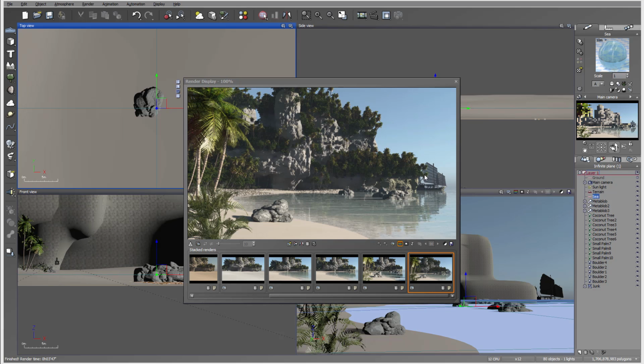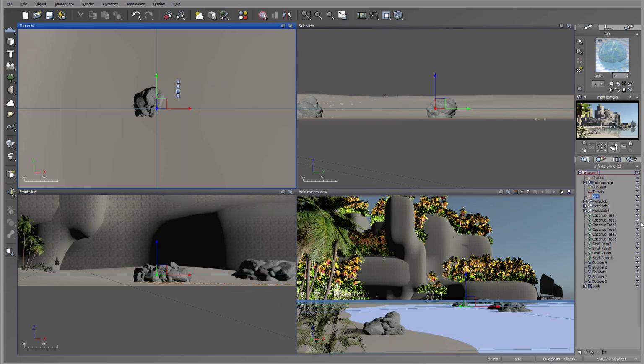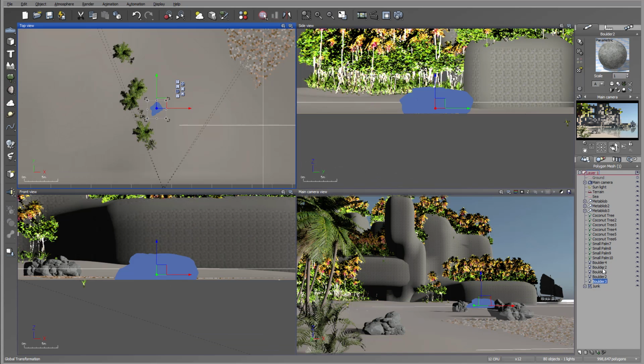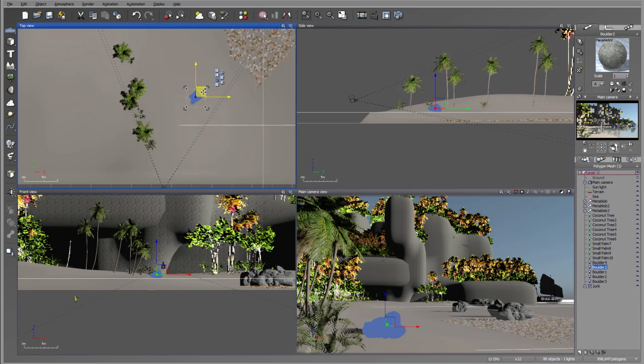And work a little bit on the background, on those plants. So let's do it this way. We'll start with our boulder. If I'm right, it's this boulder. So we'll move this inside the water, maybe right around here, and we'll bring it down like this. Move it a little bit away so it looks more natural, because it has this wet look.